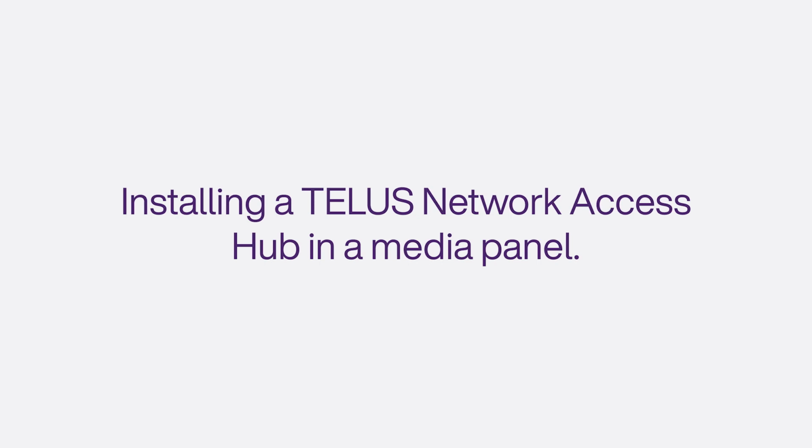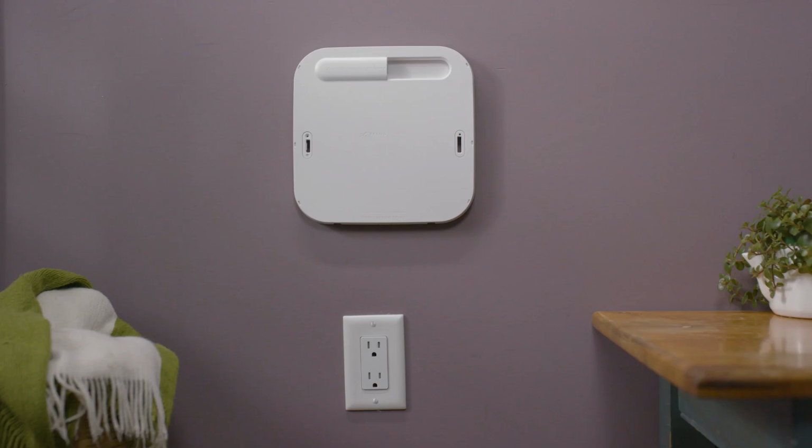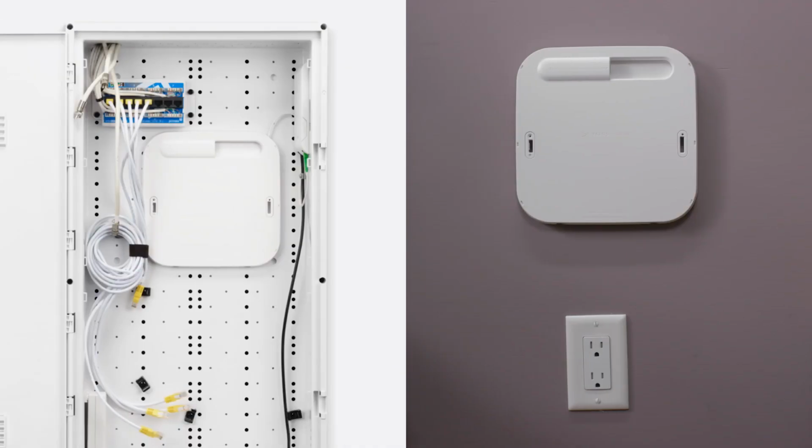Look around your home for a technician-installed wall plate. It should look like this and be found in the central area of your home. Or find it near a network entry point such as a media panel, electrical panel, or junction box.